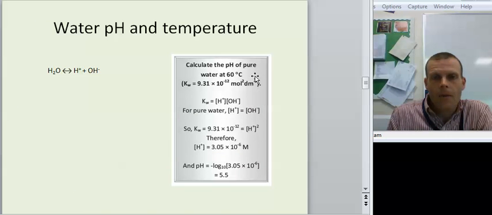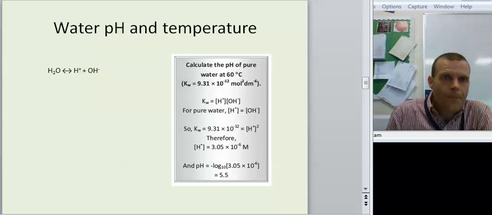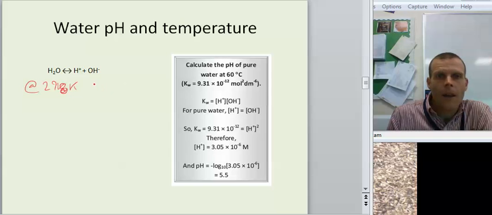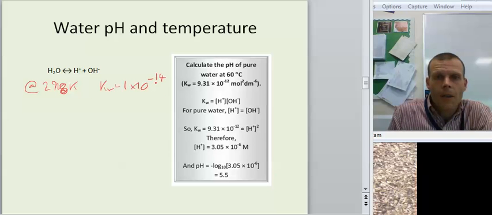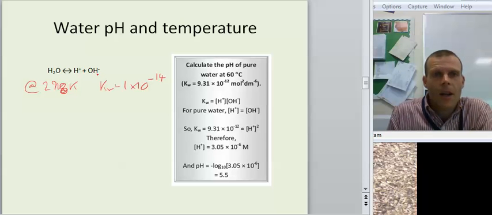Now, another example here, the pH of water actually changes with temperature. So this process here, and we've seen in terms of Kw, if we're at 298 Kelvin, 25 degrees Celsius, then this is Kw, 1 times 10 to the minus 14, right? Tiny. It's a very, very small number of these water molecules ionize to give us H pluses and OH minuses. Nevertheless, they do. And this is an endothermic process.